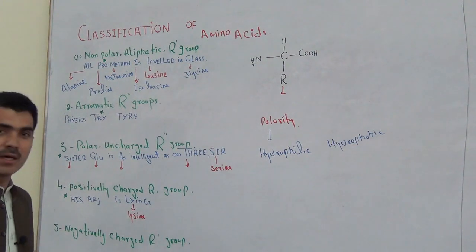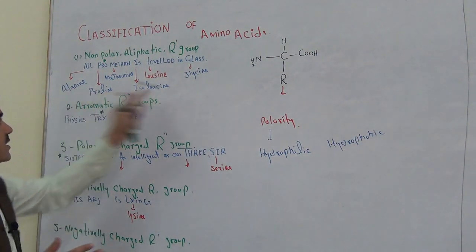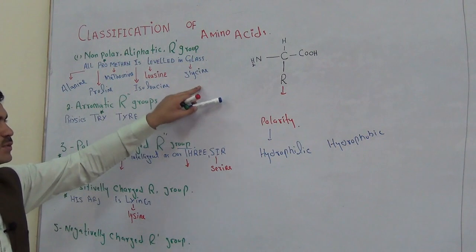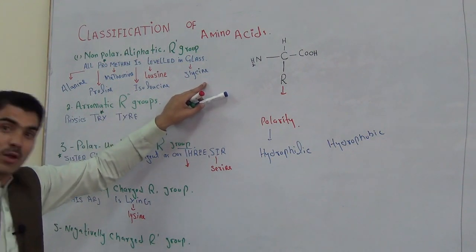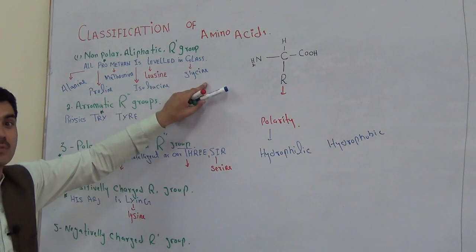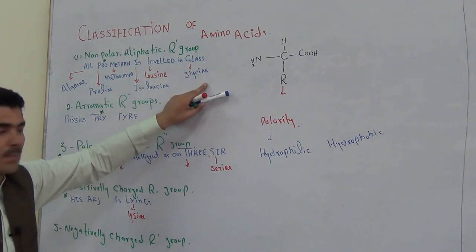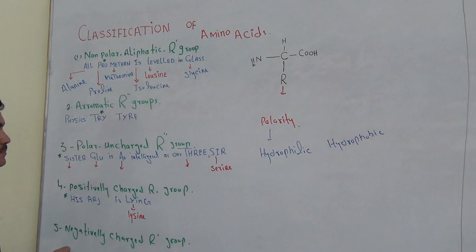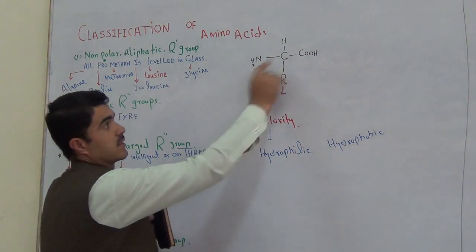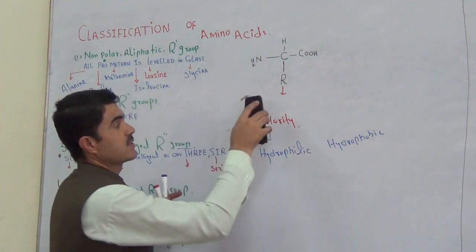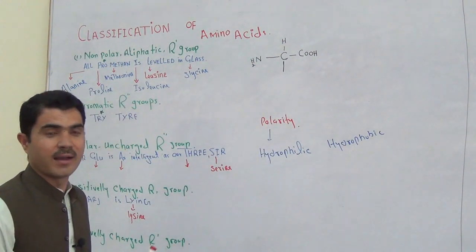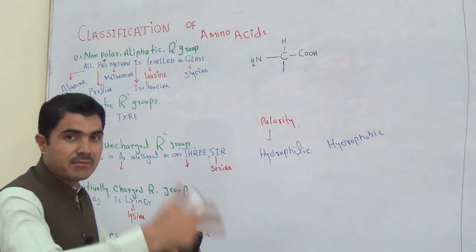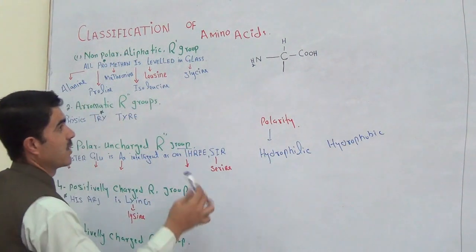Because if you come to the structure of all these amino acids, it would be very easy. Now there will be no need for you to do a lot of cramming in order to memorize the structure. Come, I will tell you a simple way. These are the two functional groups, and here is R. We would only change the R, and accordingly we would give the name to that amino acid.